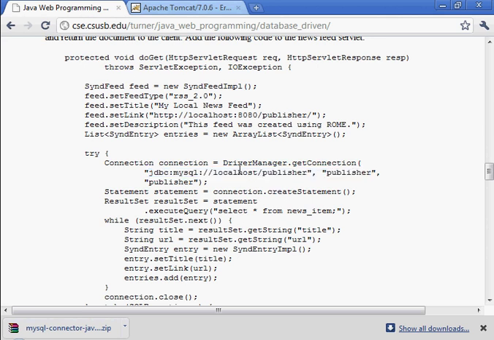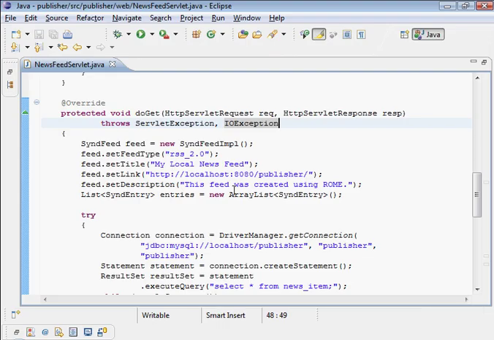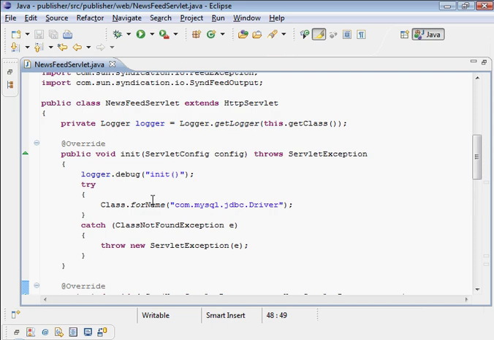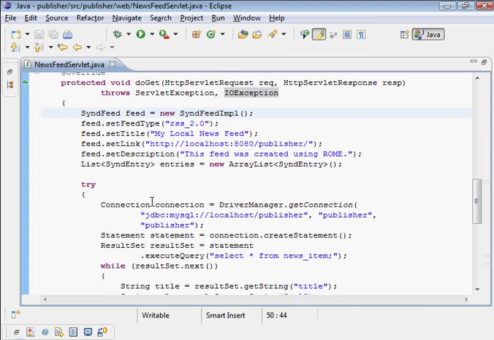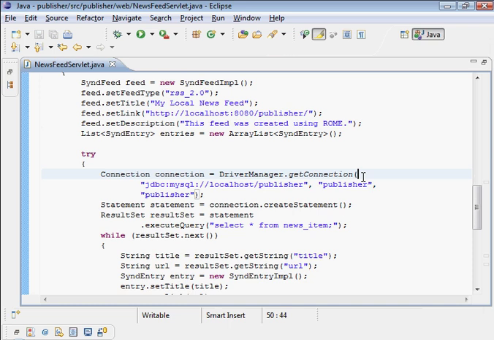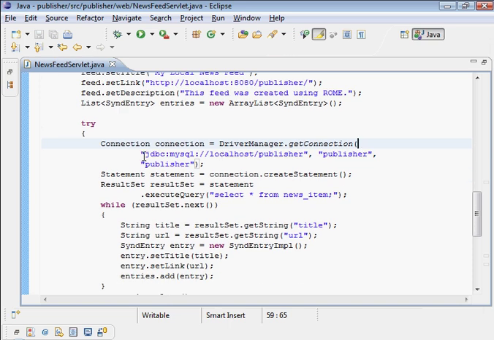Oh, here it is. And we'll look inside this code. Here's the connection we're making to the database.